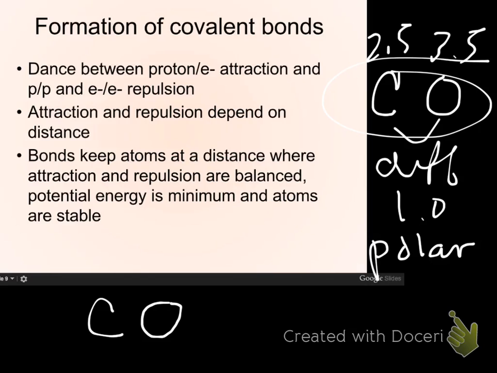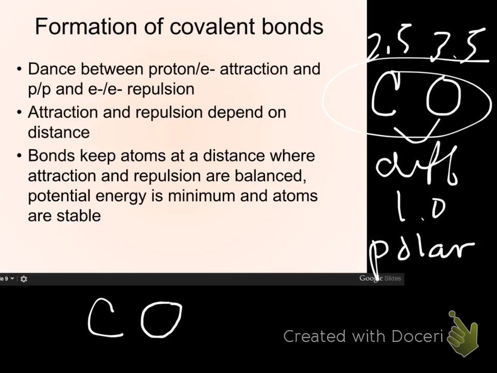The repulsive force of their two nuclei starts to push them back apart. The repulsive force between their two electron clouds starts to push them back apart. But there's still that attraction of nucleus for electrons and nucleus for electrons. You can imagine two objects moving towards one another and then sort of recoiling. And there's a point where they do this dance, and then they come to a distance that they can live with. That's where the bond forms. The bond forms at that point of balance.